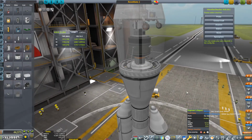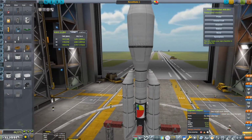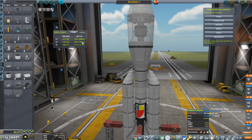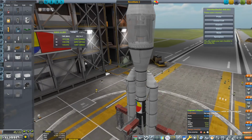I'm doing math in my head, which is always scary, but my figuring is that if I have a total of about 5420, 5350, yeah, no, something like that. Oh wait, 5260, 5260. Okay, so I need a little bit more fuel on this guy. If I can get this up to about 5260, but I know this tank is not full, so I'm just gonna add more onto here. There, that should cover this easy peasy.